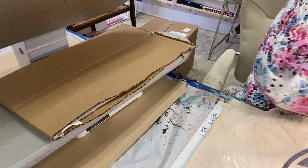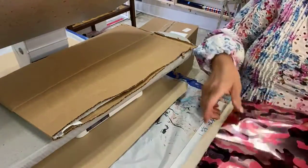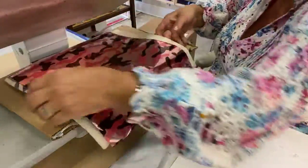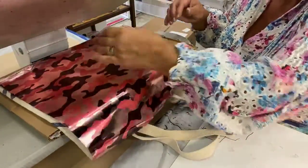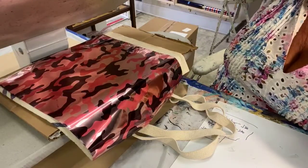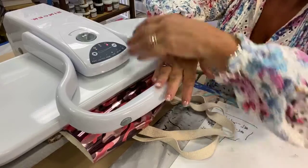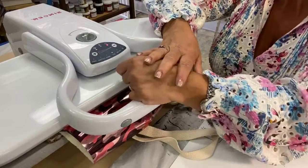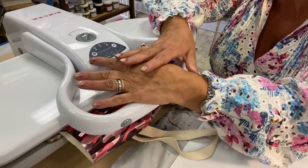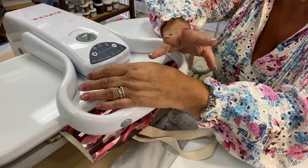All right, so now I've put a foil there, and we're gonna put this back in here. And again, foil I know wants pressure, so I'm not doing anything bad by having a doubled up cardboard there for it. I will probably have to shift this to get all the area. And it says we should have it about 30 seconds. So once this starts beeping, that's about 8, and then we're gonna count to 30.